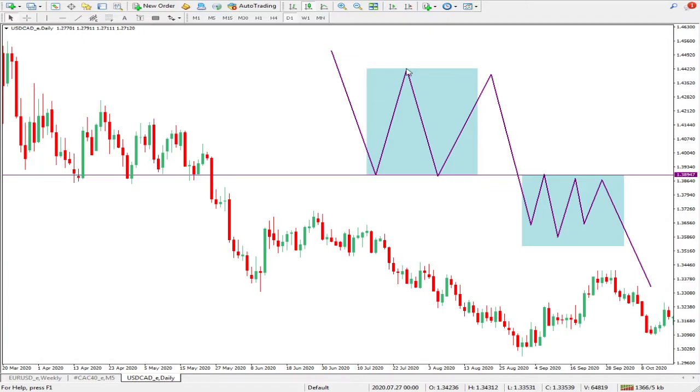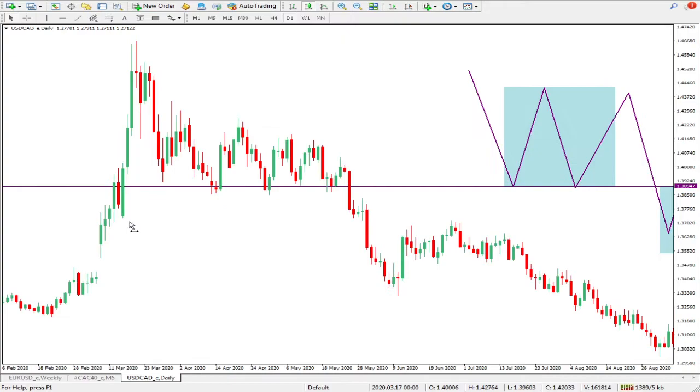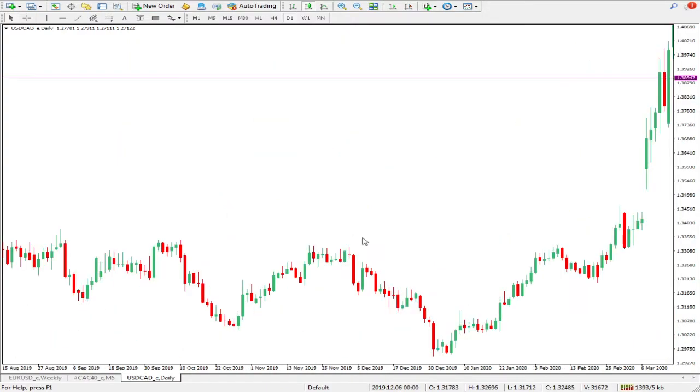So you want to see sustenance. This is what qualifies a breakout to be a breakout. You want to see sustenance. You want to see struggling. Struggling is a sign that we may sustain that breakout. Okay, let us get a real example so that we first of all clear up the path for breakout.